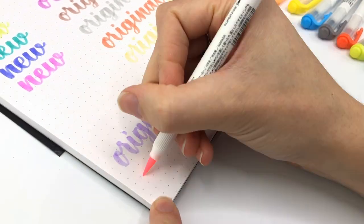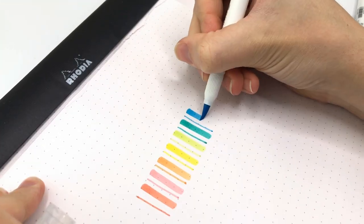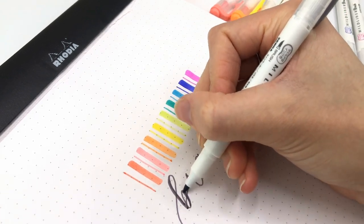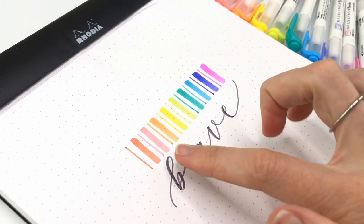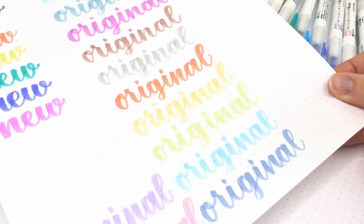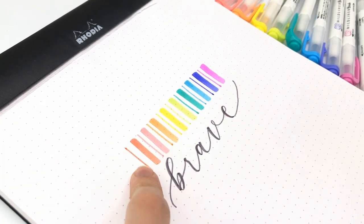Let's see what I can do with just the new colors. Looking at these colors and my original colors that I love, I think you could do so much with this. If you don't have either kind right now, I would say get the two new sets. These colors are so pretty together. In the original colors there were kind of a lot that I didn't like — like the fluorescent ones — but in these new ones I don't think there's any that I'm not going to use.